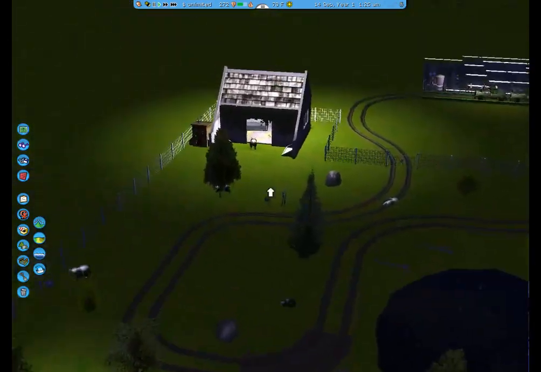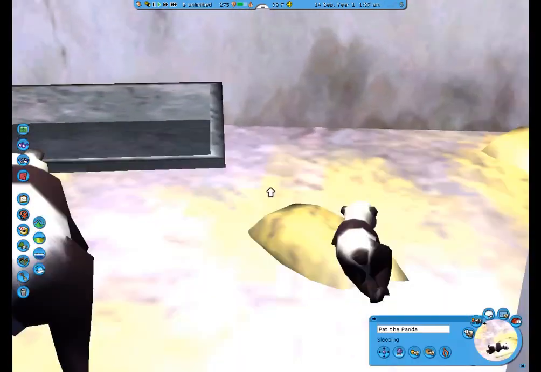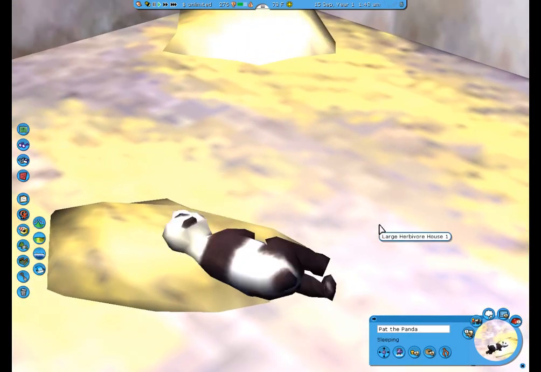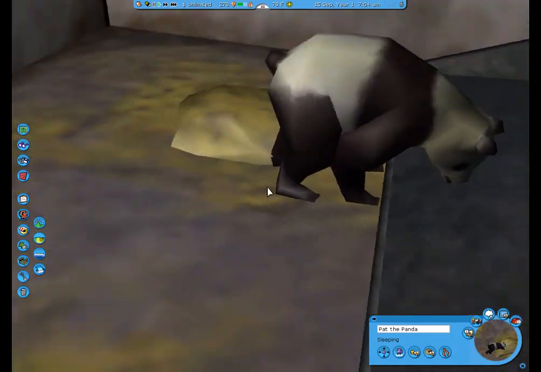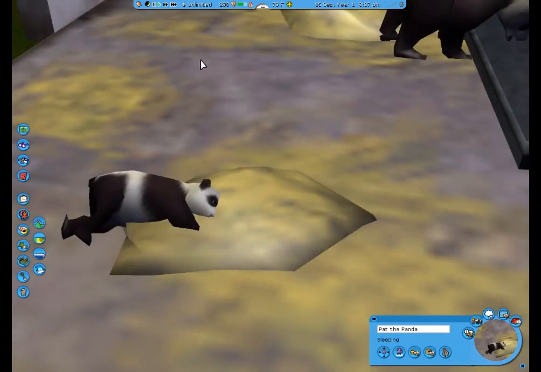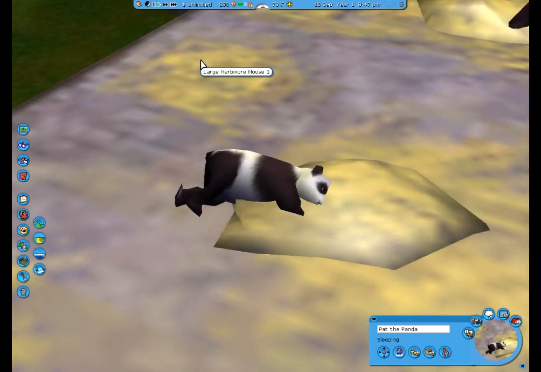Alright, guys. I'm gonna leave you here with Pat the Panda yawning and sleeping. Oh, he's so cute. We got pandas, guys. I'm gonna leave it here, guys.